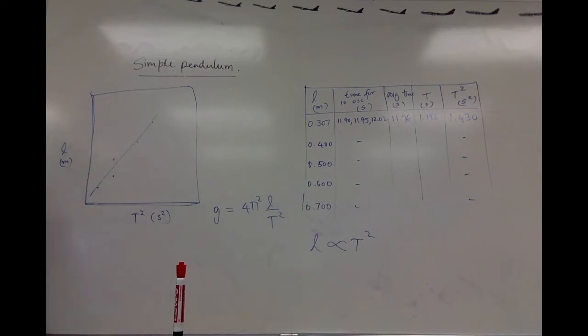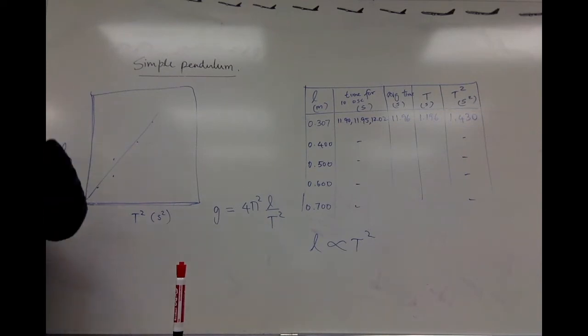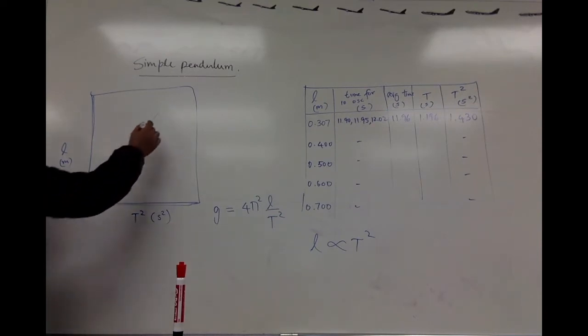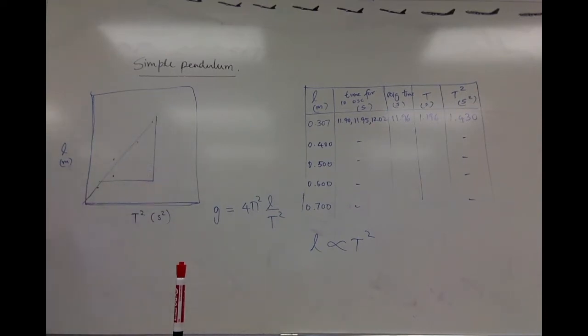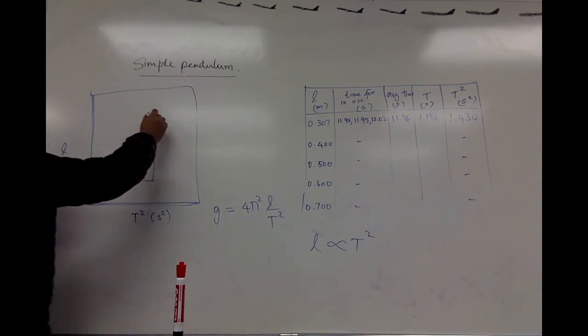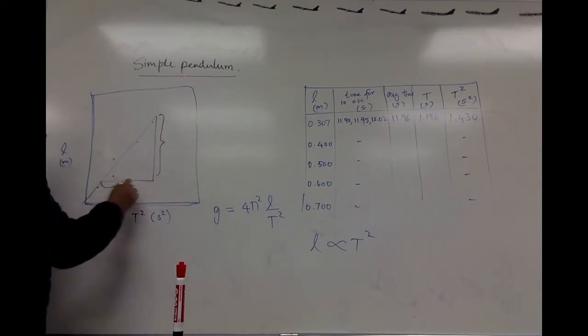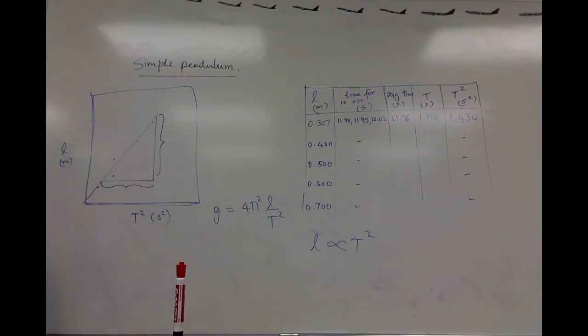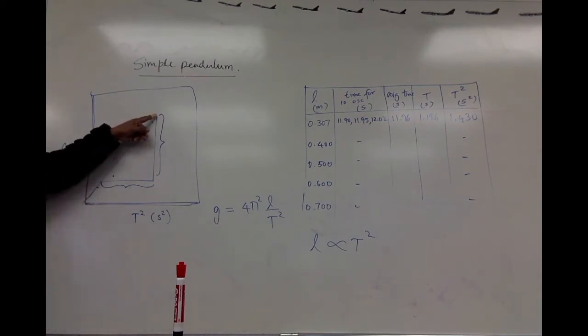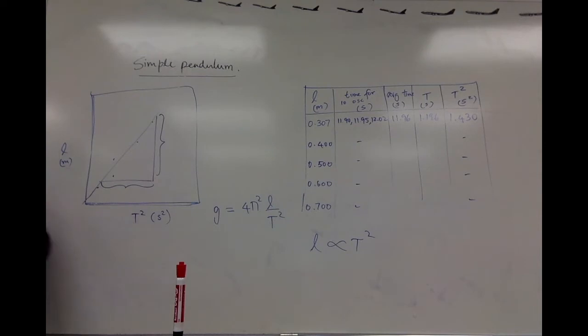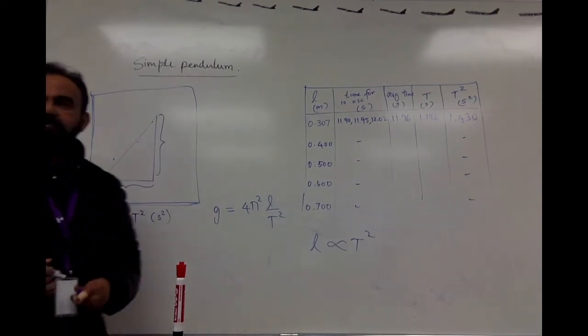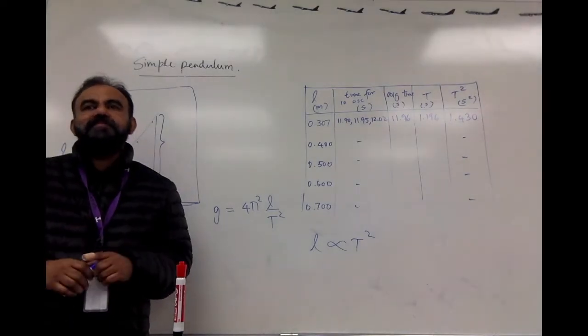And how do you get rid of systematic errors? Because you see, it is not hitting the origin. It is hitting somewhere. So there is a systematic error. But the systematic error is removed by taking the slope. Because when you take the slope, you're only looking for the change in length here and the change in the time square here. So if you're making a mistake of this length and you subtract it, the change is gone. I mean, when you do the change, the error is gone. Make sense?